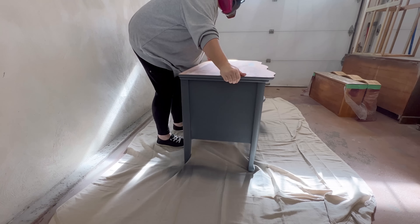This thing was a nightmare right from the very beginning. I definitely bit off more than I could chew, but I think it's not too bad now — not at all what I wanted it to be, but it cleaned up enough to get at least one more life. It's still got a ton of character and plenty of flaws to show its age and tell its story, and there's always something really charming about that. I'm off to start scrolling Facebook Marketplace again for another nightstand contender. If you're looking for more furniture makeover inspiration, go check out this video and I'll catch you all next time.